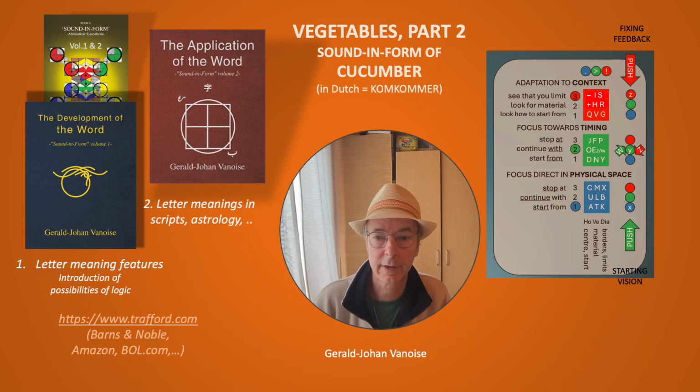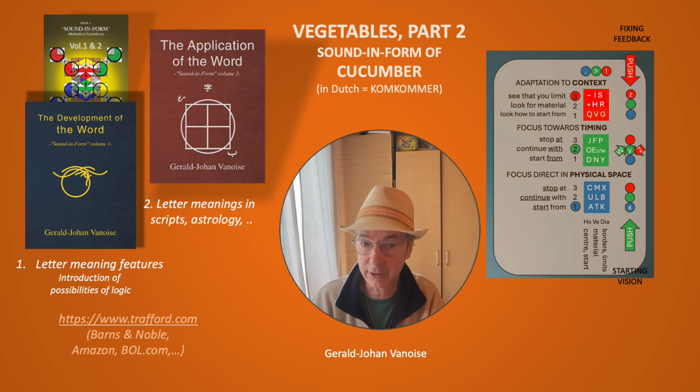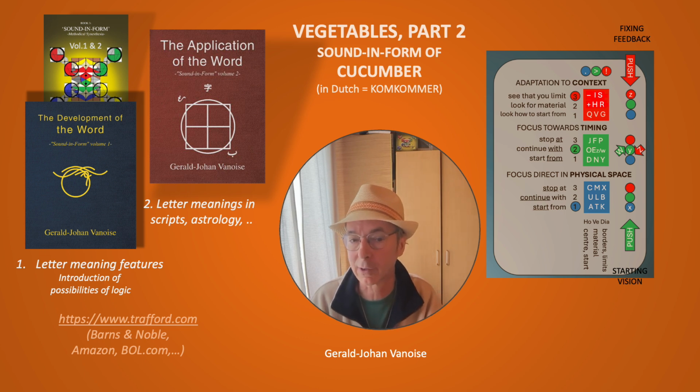This is Gerald Turvanwas. It's a very good idea to present vegetables as words and as letter combinations, as an example of how letters are followed as a kind of instruction that tells you in which direction to go, or how something is formed. In the case of a vegetable, it is about something that is formed, so of course these letters should also describe the same thing.